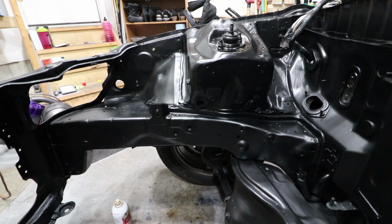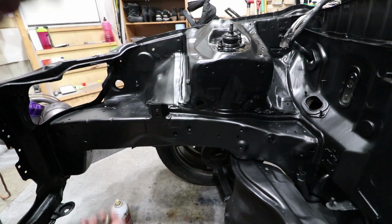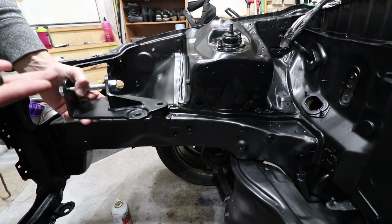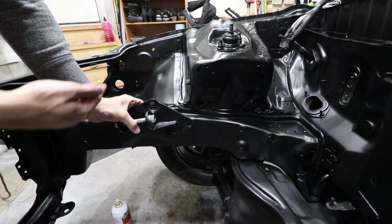First one we're gonna mount is the transmission mount. Now I'm using my OEM ones. They were still in pretty good shape. I've just cleaned those out. Just throw a little bit of anti-seize on there and get them mounted.